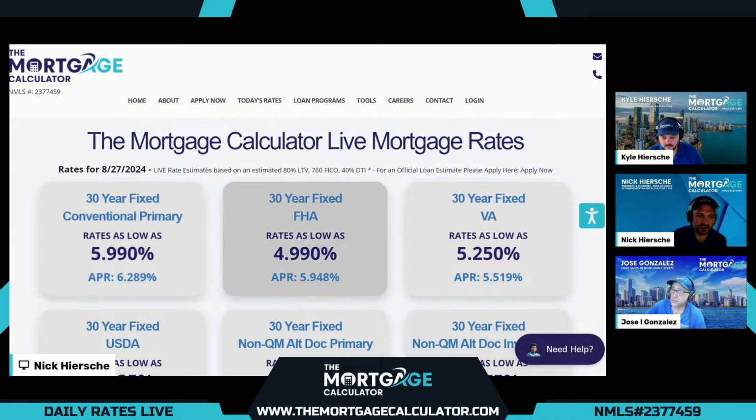And if for any reason our customer doesn't qualify for conventional, usually we want to compare that to an FHA example. FHA allows more leniency on credit issues and a much higher overall debt to income ratio, but does require upfront and yearly mortgage insurance. Rates today come in under 5, 4.99. Amazing. Back in action here. Final APR under 6 as well, 5.948 with all of the fees and mortgage insurance included.